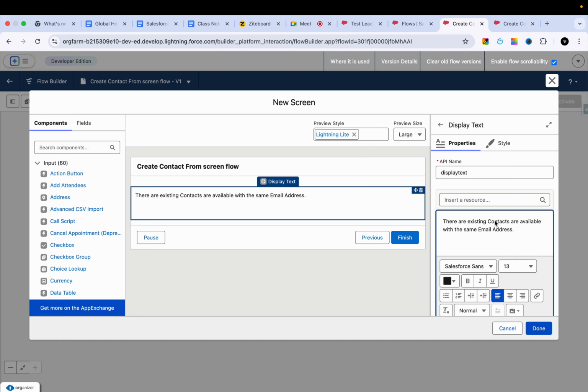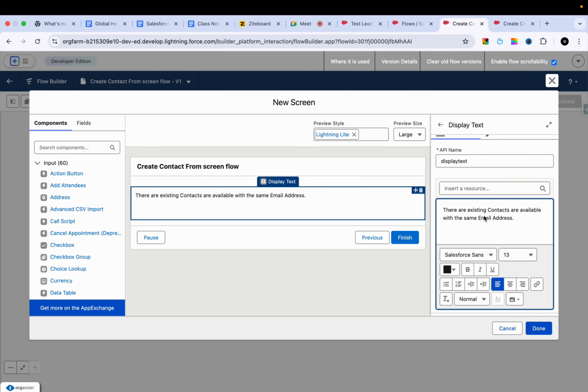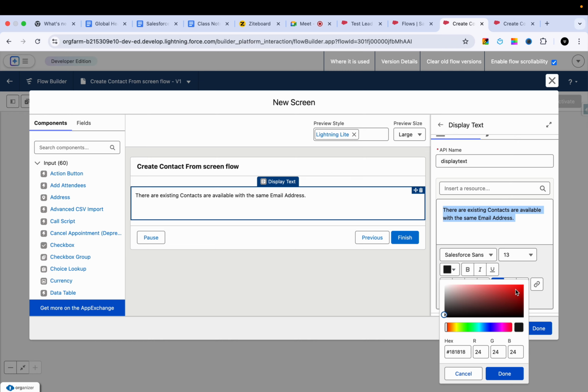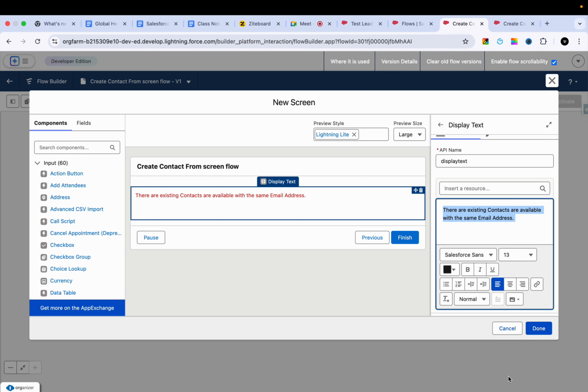You can also put the color red if you want. Now I want to show the contact information, name.